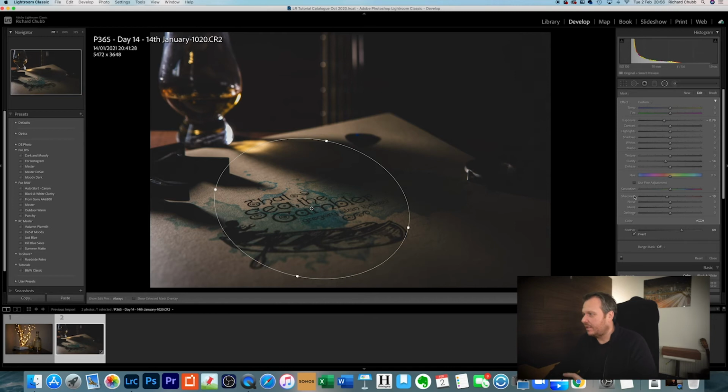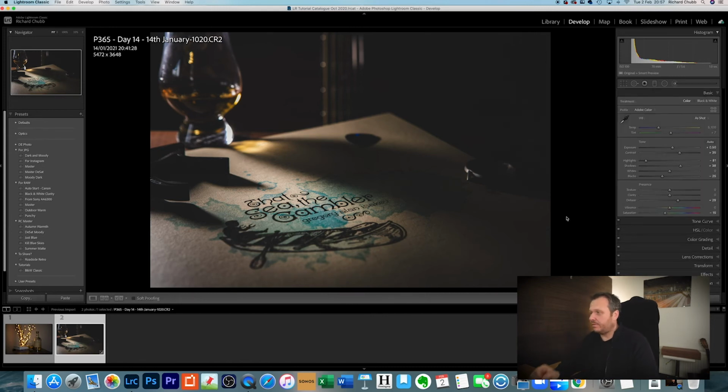There's no difference really. So if we were to neutralize everything, we've gone back to just the outside being affected, and then we can adjust the inside. So maybe we want to make the inside a little bit brighter, add a bit of clarity and a bit of sharpness, and there's loads more you can do with it, with the colors and all sorts of things. But this is just a simple way that I find really makes the subject of your photo pop. So let's hit done there, and that's what we're going to go with.